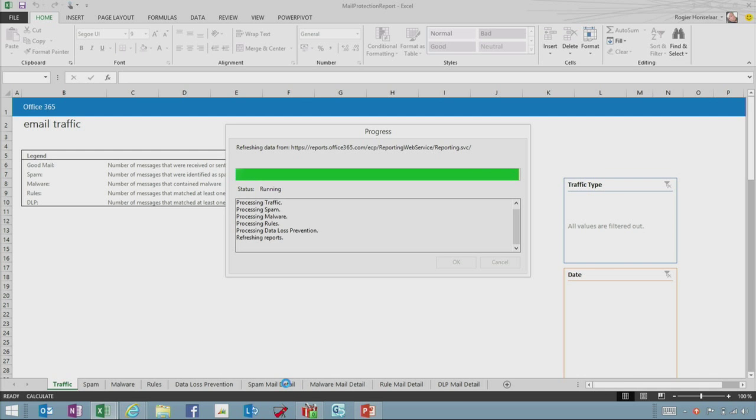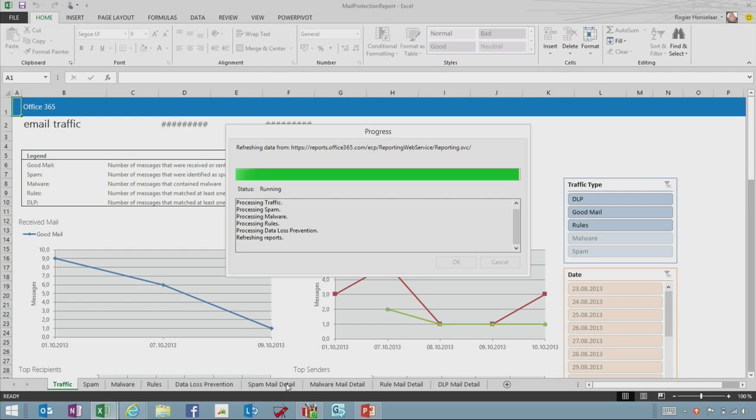Probably the report that we are running now is just not so complete because this is a test tenant, a test subscription. But as you can see, we have much information, many graphs, and we can also filter all this information on a specific date, for example. Now it is refreshing the data, but as you can see in the right part of the screen, I can already start filtering all this information. So for example, see just the information related to the 24th of August.